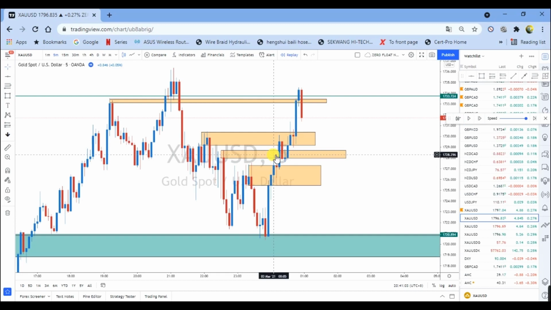Same here, price comes into this area, reacts a little bit, going down. It tested this area that it just broke, went away, broke up with a clean break. Same again: tested this area, came back down to the zone that it just broke, continued to break up, and took our take profit.